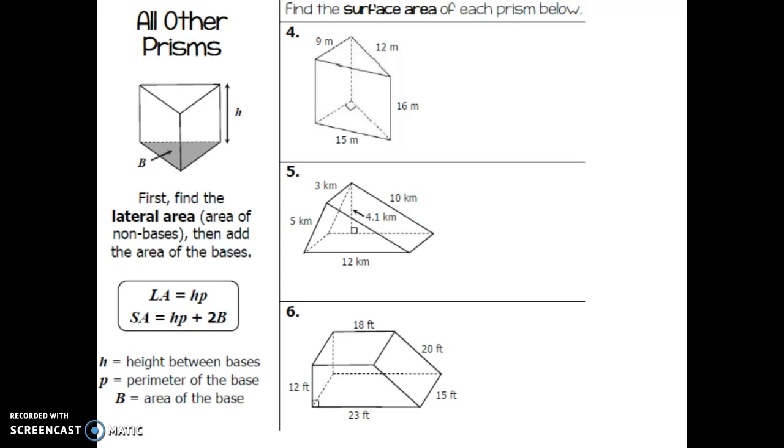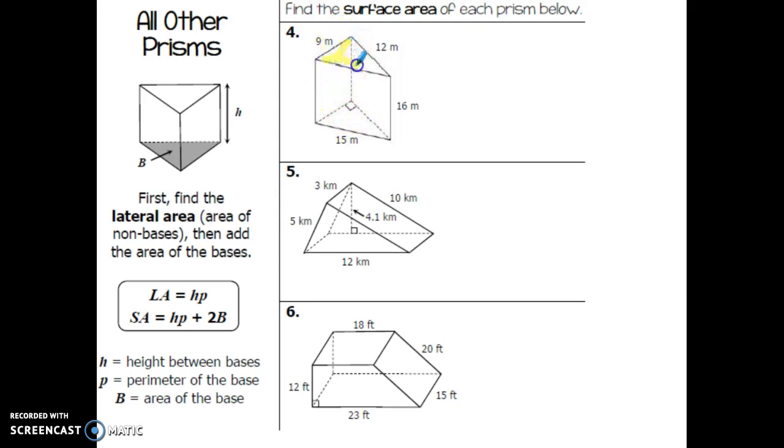So all the other prisms, whether they be triangular prisms or trapezoidal prisms, they all require a couple more steps. So again, you tell the name of that particular prism by the base, and like I've told you guys, you're going to have two of them, and they're going to be congruent and parallel. So if we look at, for example, number 4, I see two triangles here, and they're both parallel, so across from each other, and they are both congruent.